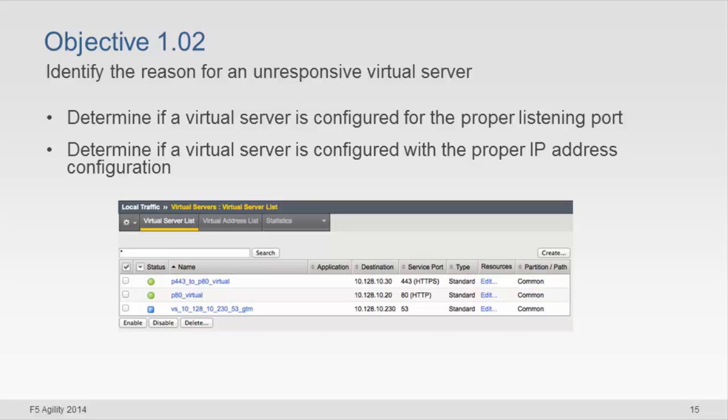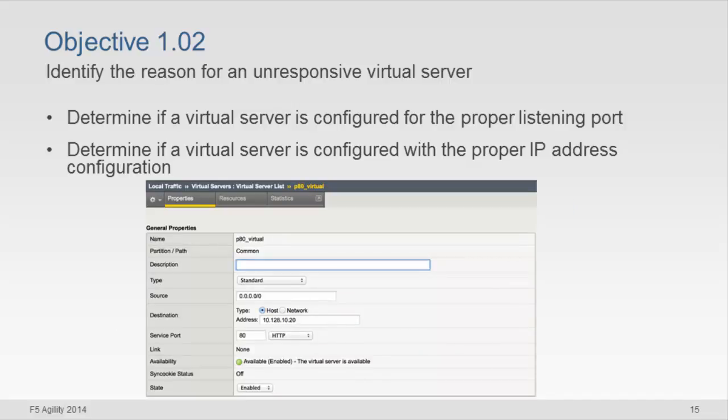And is it your fault that something's not up? Well, you configured the box, but they gave you misleading information. There can always be an issue around this. So an easy way in the configuration to see everything you have is to get into the GUI and look around. If I click onto any one of those virtual servers, in the General Properties tab, I can see the IP address I'm listening on, the port I'm listening on, and whether or not I've set it up to be enabled. I can even build some source restricting lists of what IPs are allowed to connect to me if I want to, things of that nature.